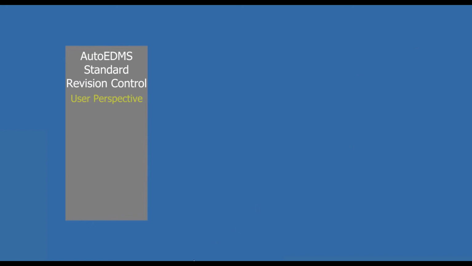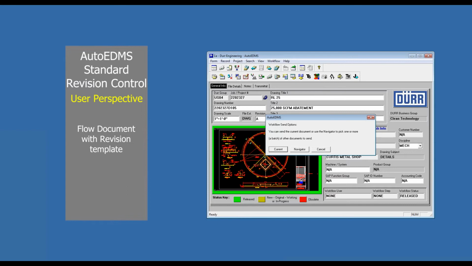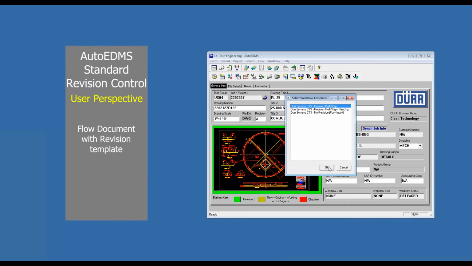Next, we'll take a look at how standard AutoEDMS revision control works from the user perspective. To start the process, I select the Flow Document toolbar button. For the route template, I select the Revision Multi-Step template. The name itself indicates the use of revision control.